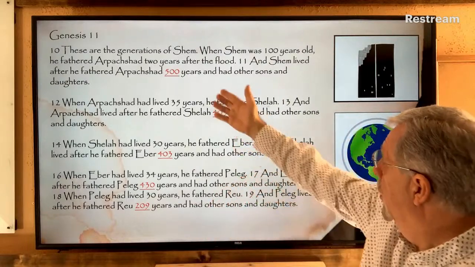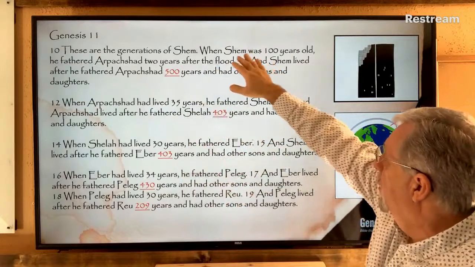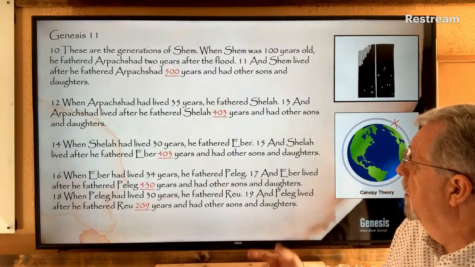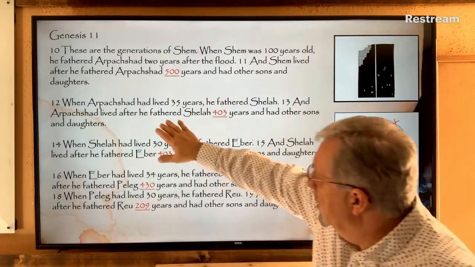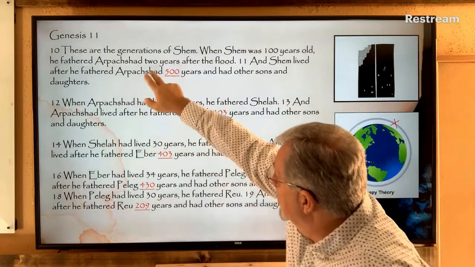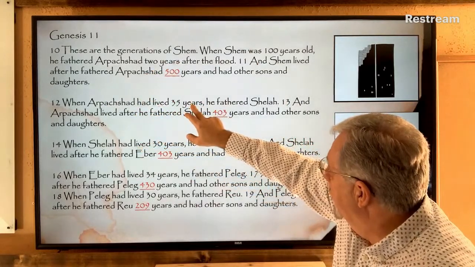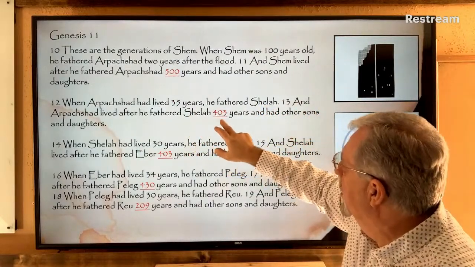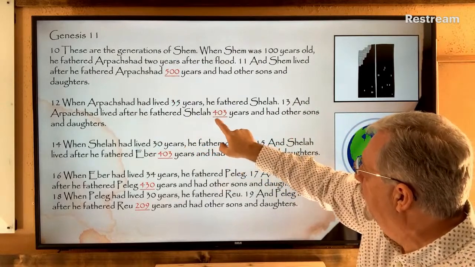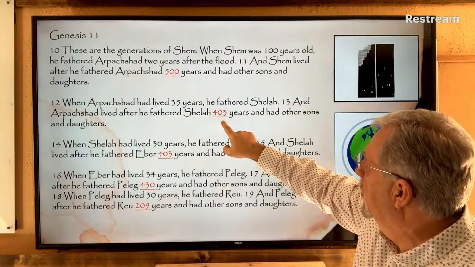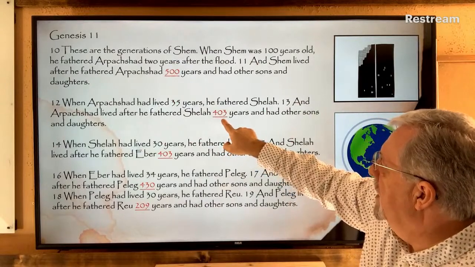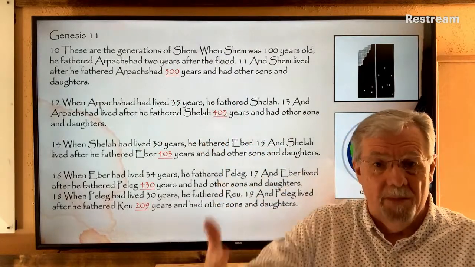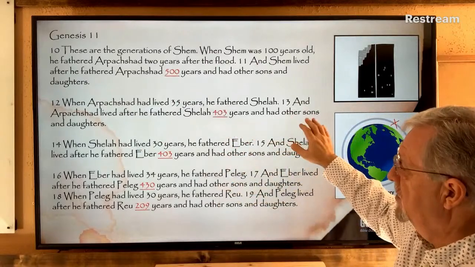Well, now we're down to, I don't know, you have to go back and get the original as far as Shem is concerned and add to these 500 years after he gives birth to Arpachshad. All right, but when you go into verse 12, then notice Arpachshad, he's going to live 35 years and father Shelah. And Arpachshad lived after he fathered Shelah 403 years. So you can do this math, 403, 35, what is that? That's 438 years. So 438 years compared to the fact that pre-flood, they were living 900 plus years. You can see, boom, we're starting to come down pretty rapidly, and he had other sons and daughters.